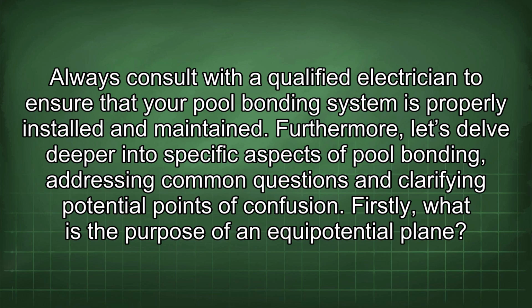Always consult with a qualified electrician to ensure that your pool bonding system is properly installed and maintained. Furthermore, let's delve deeper into specific aspects of pool bonding, addressing common questions and clarifying potential points of confusion.